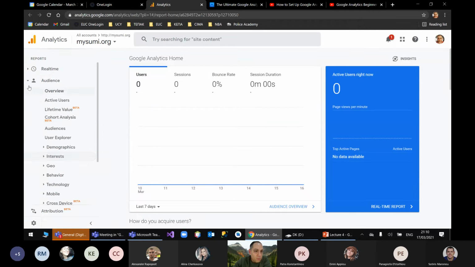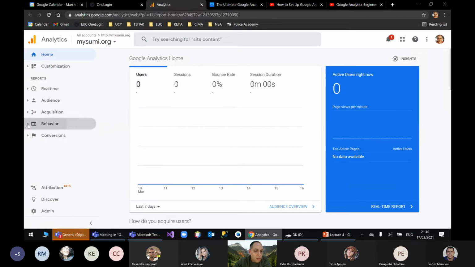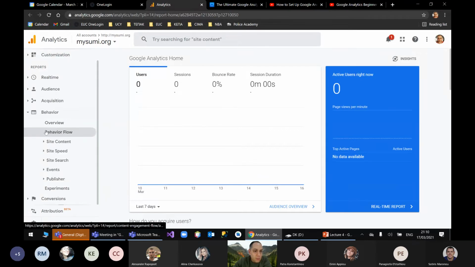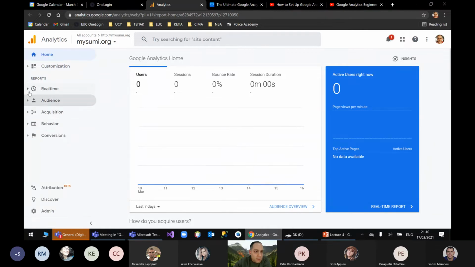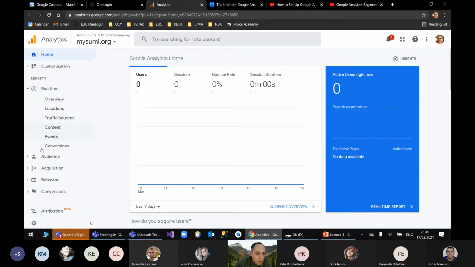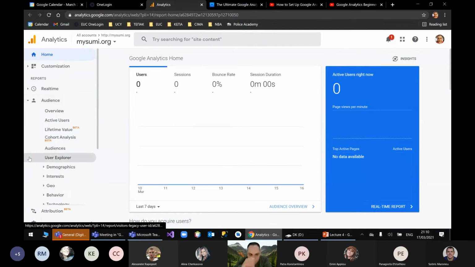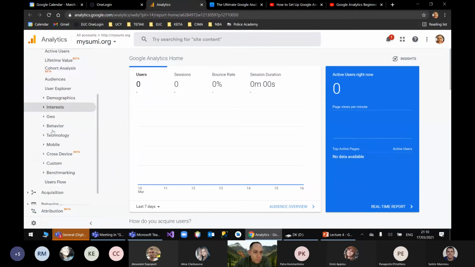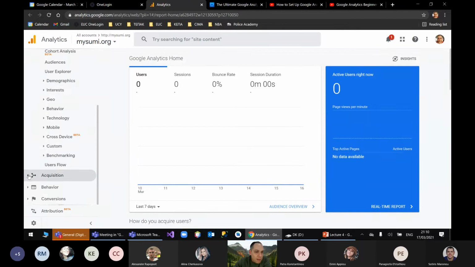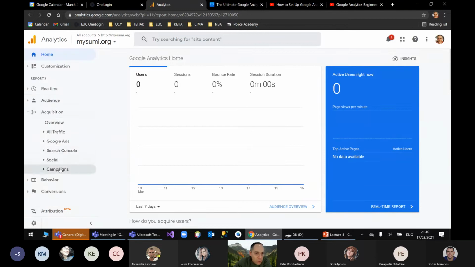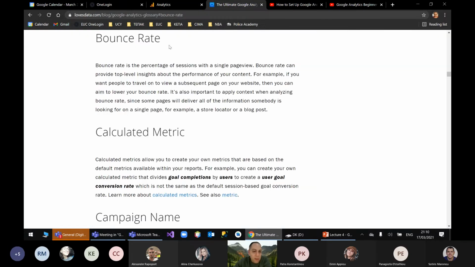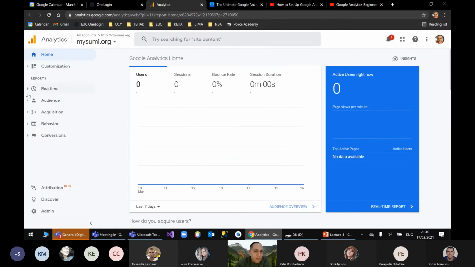So if I go to behavior, I'm going to see, is it audience? I think it's real time. I'll do another. The bounce rate is in there. I will find it. Maybe it's not actually in one of those categories, but it appears here. We will see it. So once we see bounce rate, what does it mean? You come here and you measure it. The same way, the other way around.